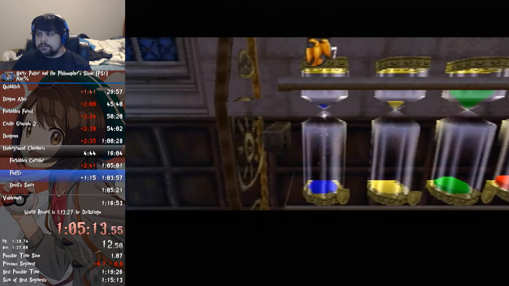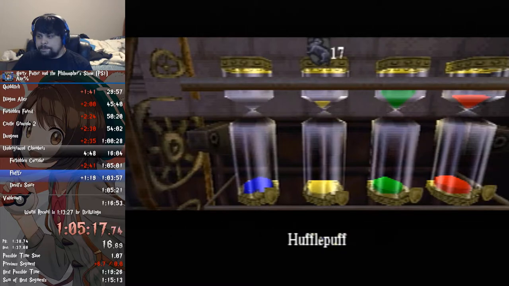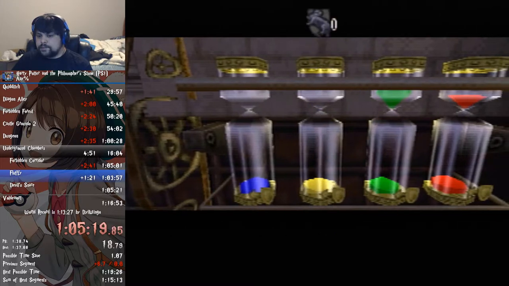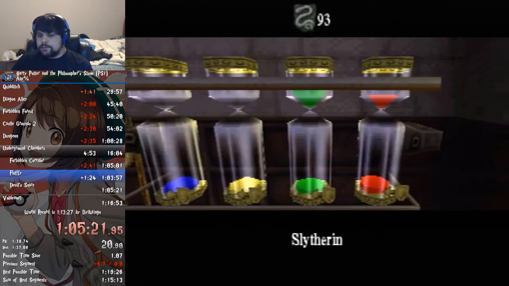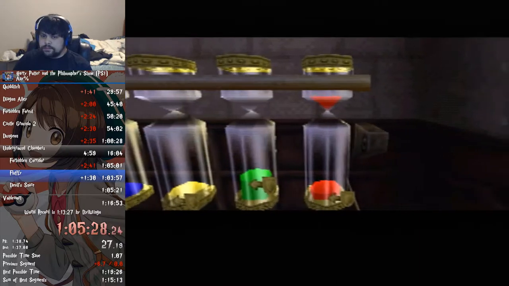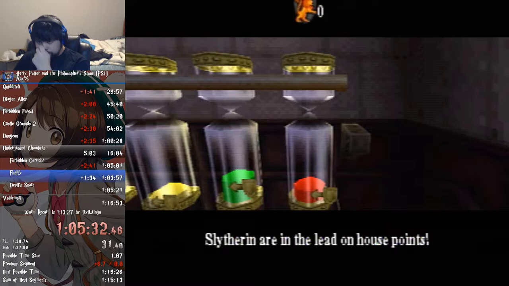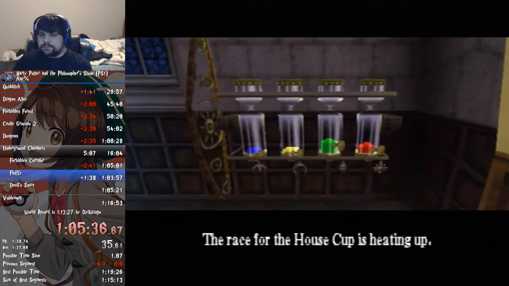Ravenclaw. Hufflepuff. Slytherin. Gryffindor. Slytherin are in the lead on house points. The race for the House Cup is heating up.